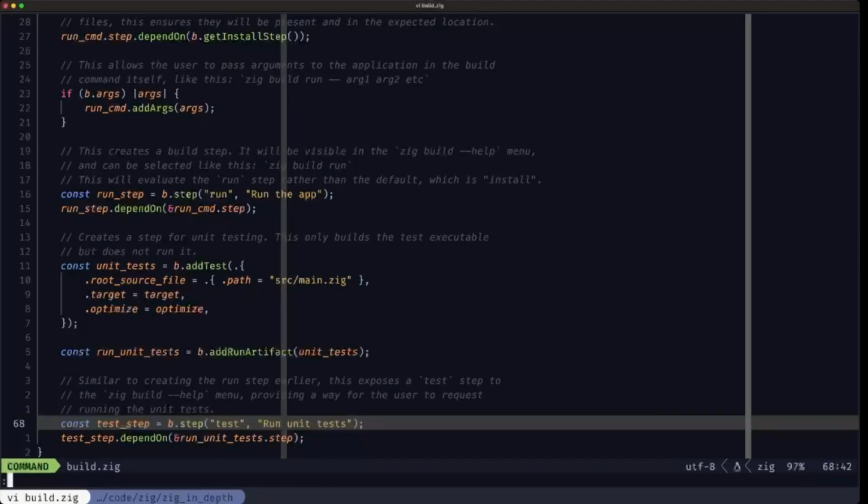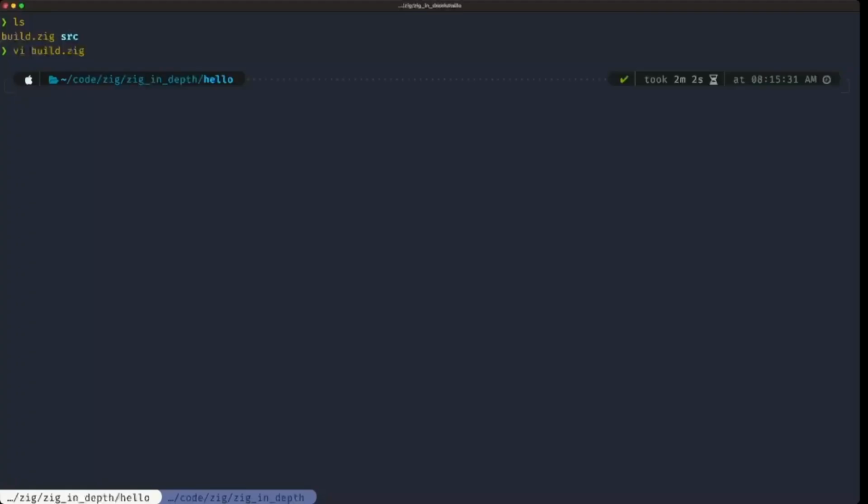Okay, so let's exit out of there, and now we can do a zig build. The build subcommand is pretty much the entry point to that build system. What build will do is read that build.zig file and do whatever you put in there. And in the case of this default executable setup, it will compile an executable. So let's do that.